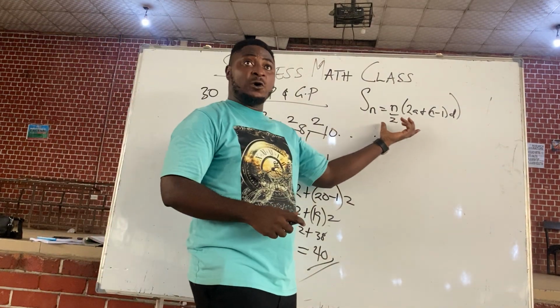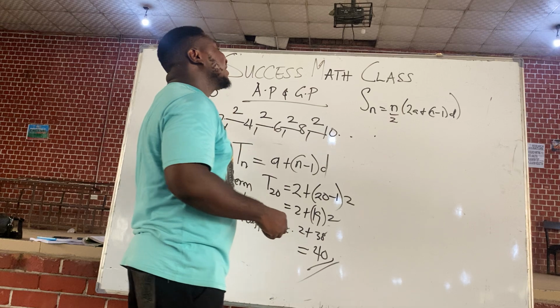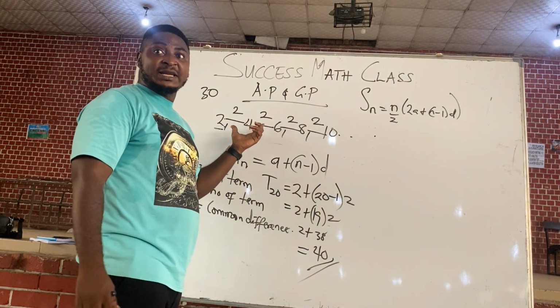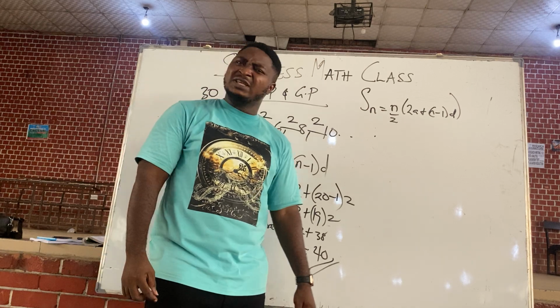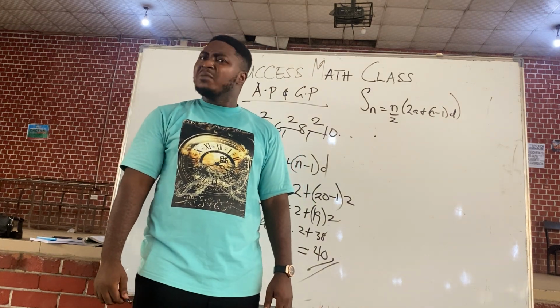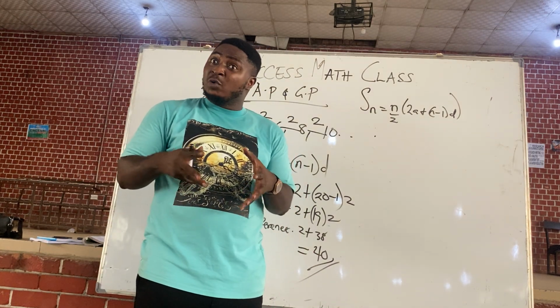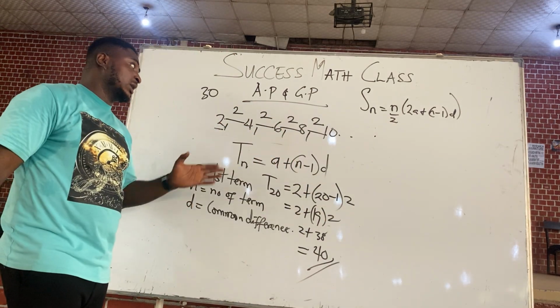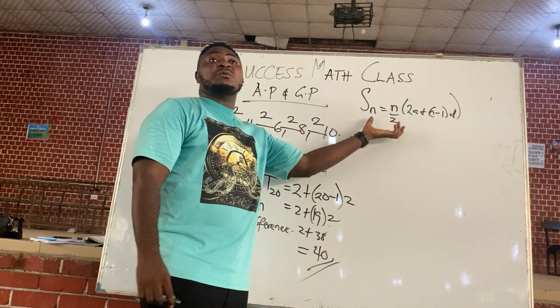That's what this formula is for. Instead of doing this, imagine they say find the sum of the first 100 terms. It means you have to add up all the 100 terms. Imagine doing this manually. Class, are you aware that every formula is almost a shortcut? Every formula is almost like limiting what you should be doing manually. Finding the sum of the first 5 terms of an AP is adding up the first 5 terms. Now we got 30, right?